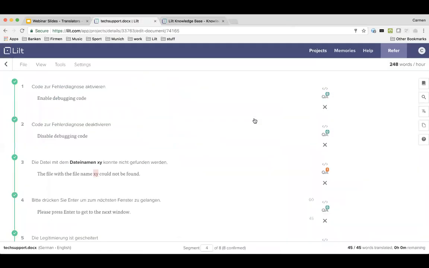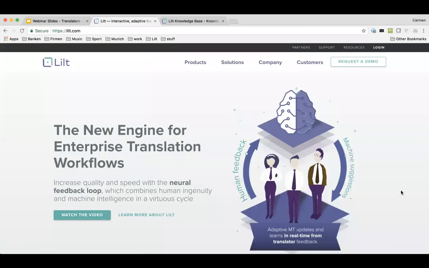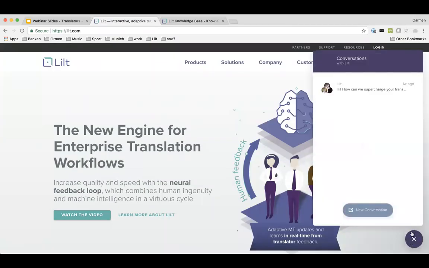And if you have any questions or would like to give us feedback, you always have a chat button in the bottom right corner. If I log out, it should appear here. So you can always open a chat here and start talking to us. If you see any issues, or have a problem with accessing files, or just a question, or would like to give any feedback about Lilt, you can do that here.